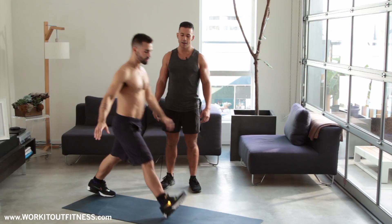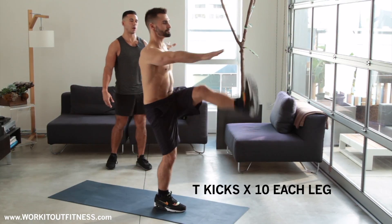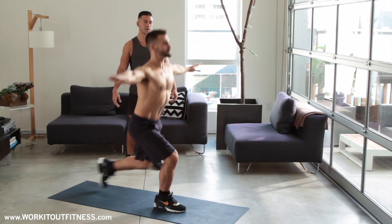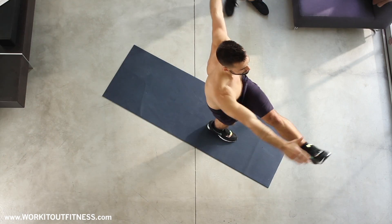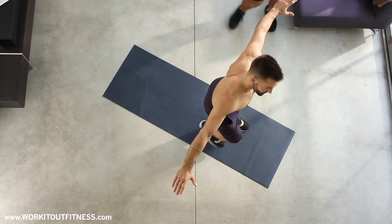He's gonna bring his right foot into the middle of the mat into a nice long lunge. We're gonna go into T-kicks — he's gonna bring his left foot all the way up, tap that right hand all the way up to it, meet it right in the middle. He's using his core, his quads, and his glutes. Let's go for five more — good, four more, beautiful, three more, keeping that chest up, two more, and one.